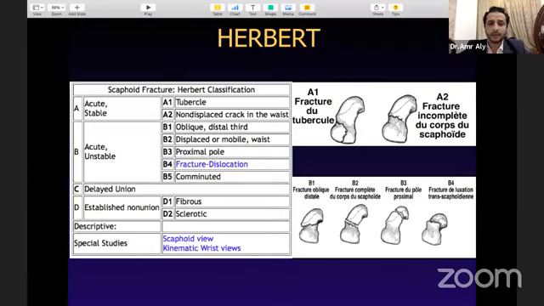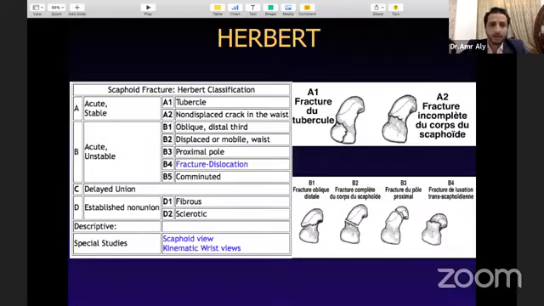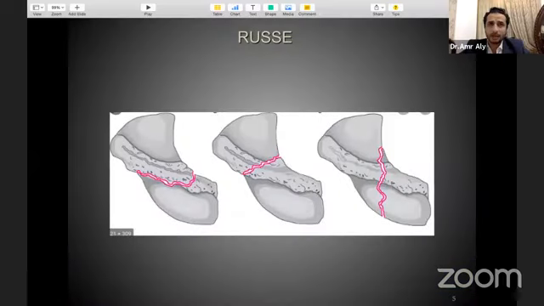First, the HERBERT classification, it classifies anatomical and state which is acute stable. But in the acute unstable, it states that complete waist fracture is unstable. And I am not accepting this. This is why I also include the Rosay classification in the type B2 classification of the HERBERT, because it states about the configuration, because some configuration at this one, which is the oblique vertical, is completely unstable one, but the other two may be stable and we can continue in cast.